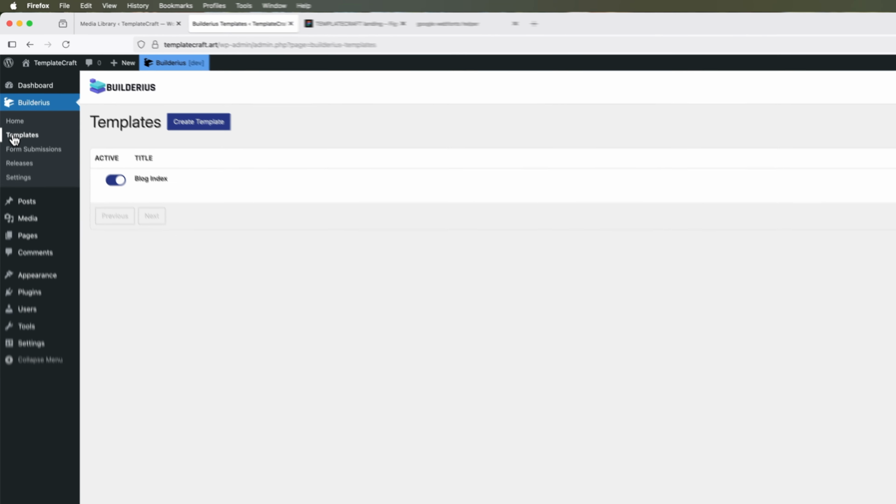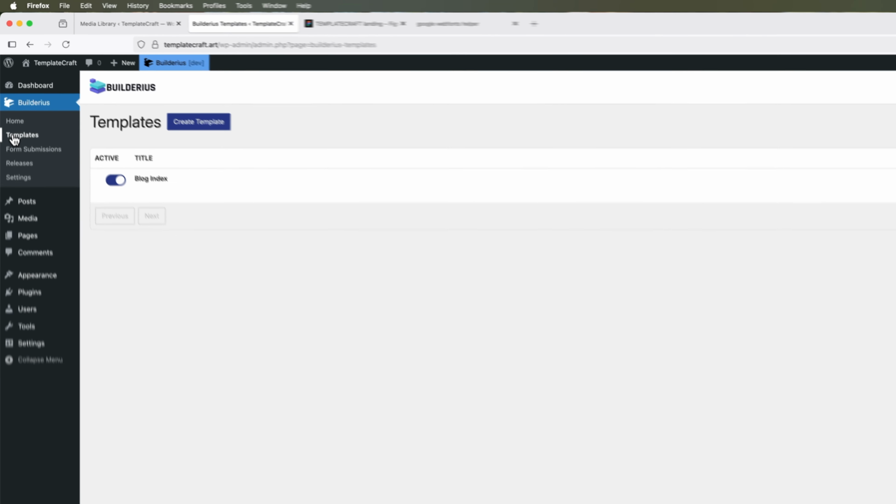So since I have only one page, I only need one template. This is the reason. So let's go inside the template here, and maybe I will do this. Okay. Yeah, should be even better this way.